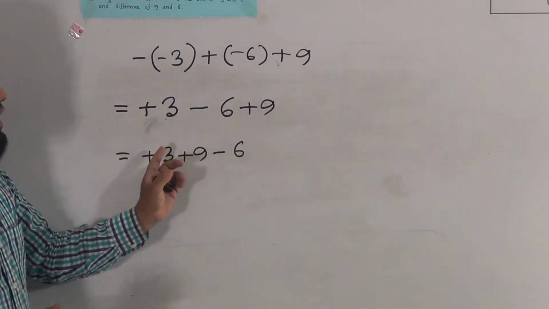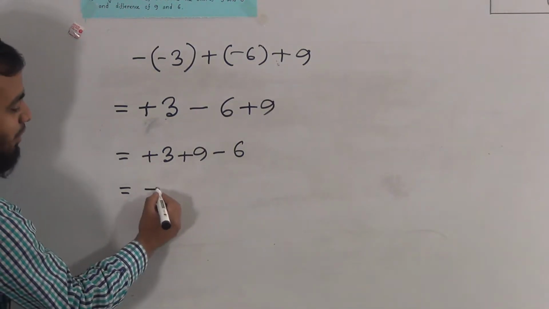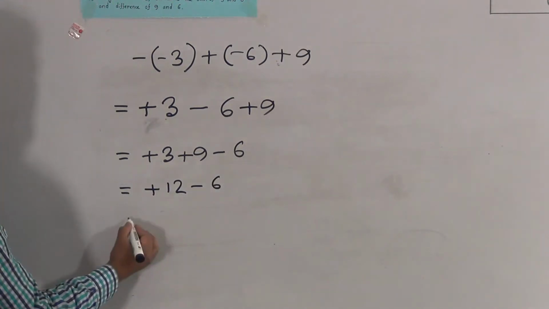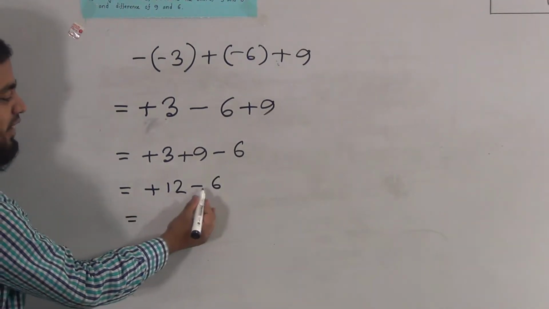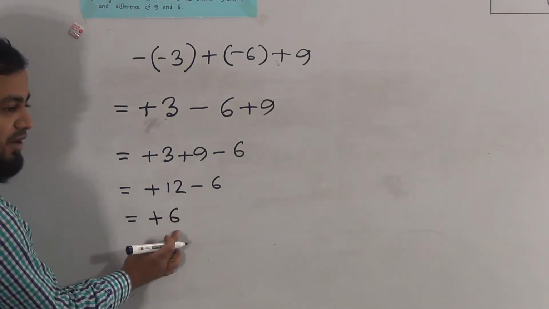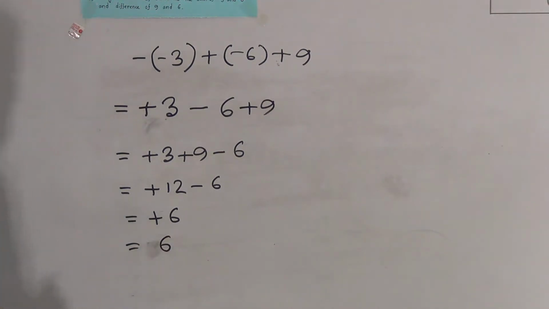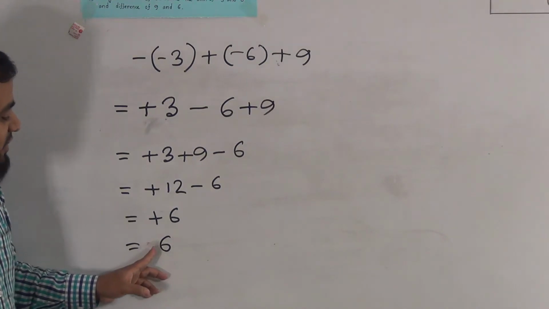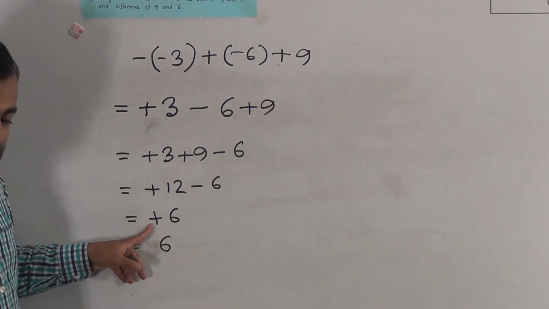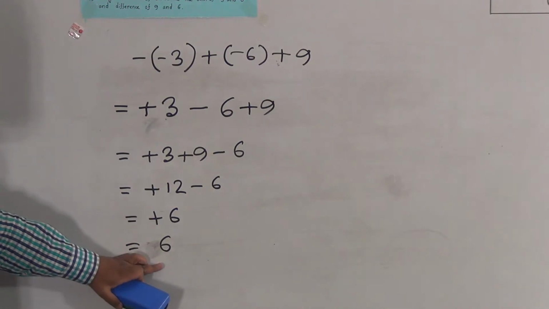Okay, and we take the minus 6 last. After that, plus 3 and plus 9 will make plus 12. It's a simple addition. Minus 6. So you can write down plus 12 minus 6 equal to how much? Equal to plus 6. This is not only 6, this is plus 6. After that, you can write down only 6, because when you write down a number without any sign, that means this number has a plus sign. But in this line, we can't write 6 directly. In this line you have to write plus 6. I think you have understood. The solution of this is 6.